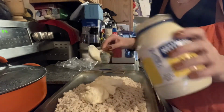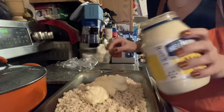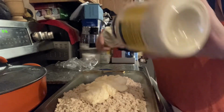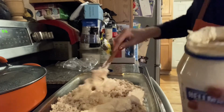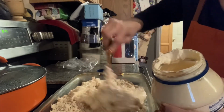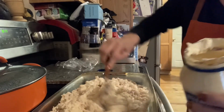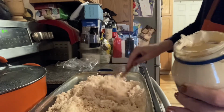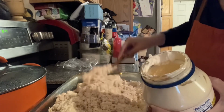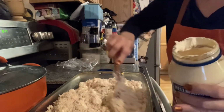This is a drier product when you think about it, because you're grinding it up. A lot of space here for mayonnaise. All right, so this is how much I'm gonna use, but I'm gonna gauge it, see how much I need. So the secret to it is, this is it. It's just mayonnaise and the chicken breast ground up. I know, how simple can you get, right?